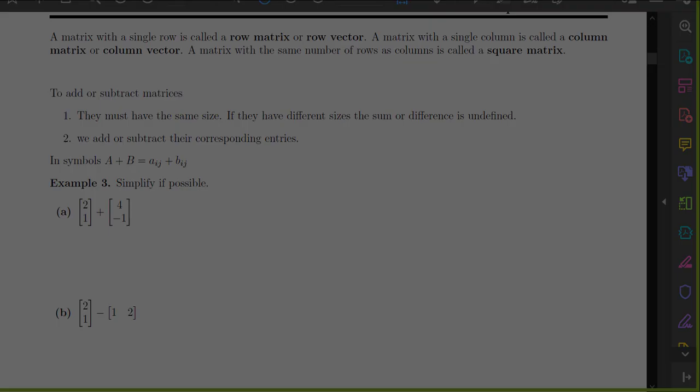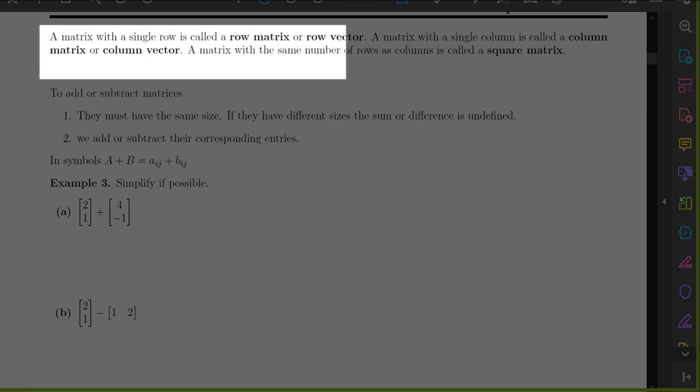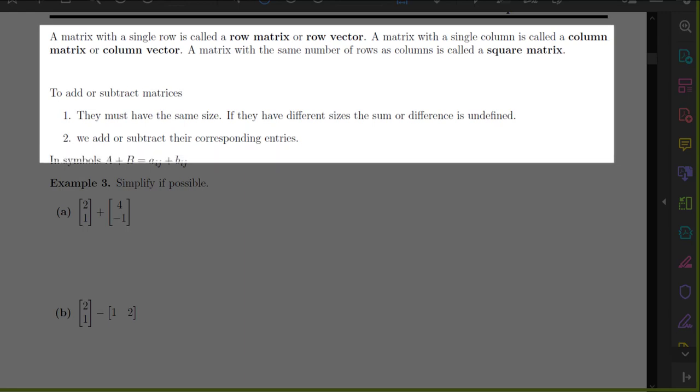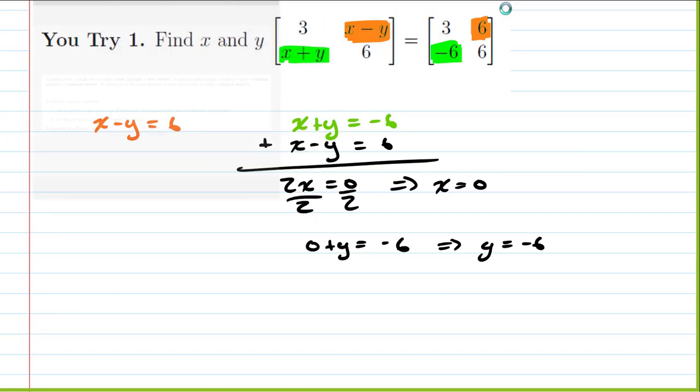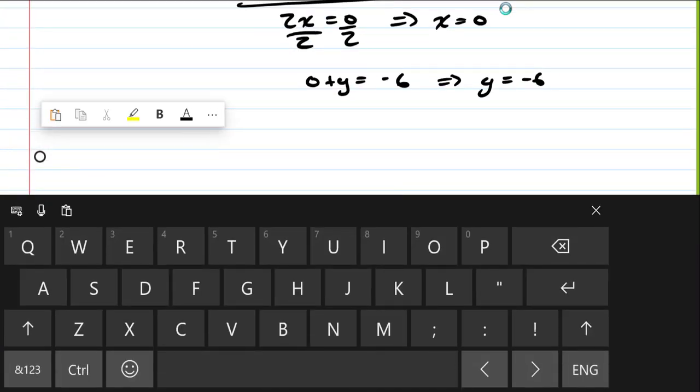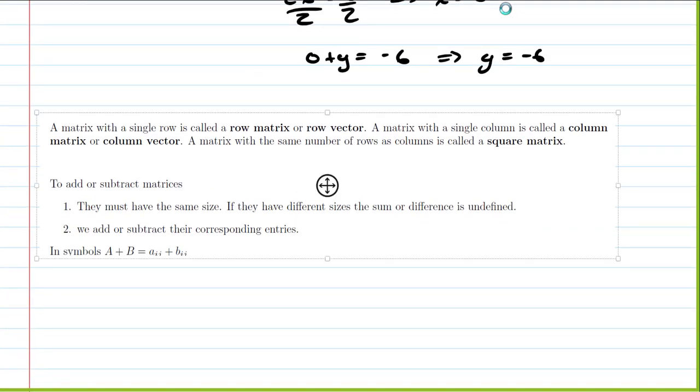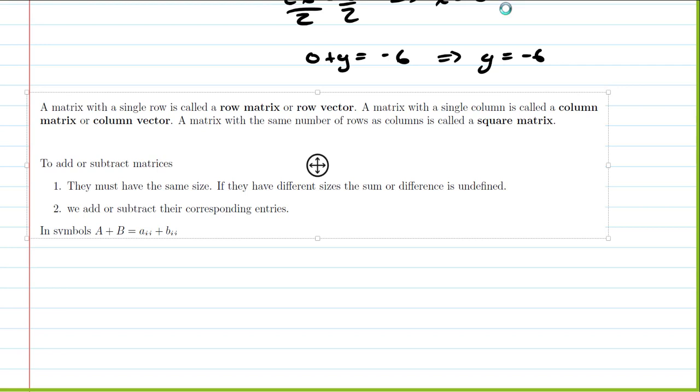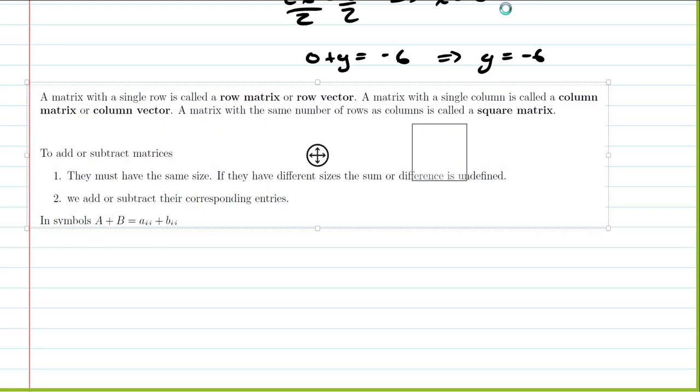We're going to talk about a couple of special matrices to get started. And we've seen these ones before. A matrix that has only one row is called a row matrix or a row vector. And you'll hear the word vector used when it consists of only one row or one column. A matrix with a single column is called a column matrix or a column vector. The other special type of matrix, a matrix with the same number of rows and the same number of columns, is called a square matrix. We'll have occasion to use both row and column matrices or vectors in some examples coming up.